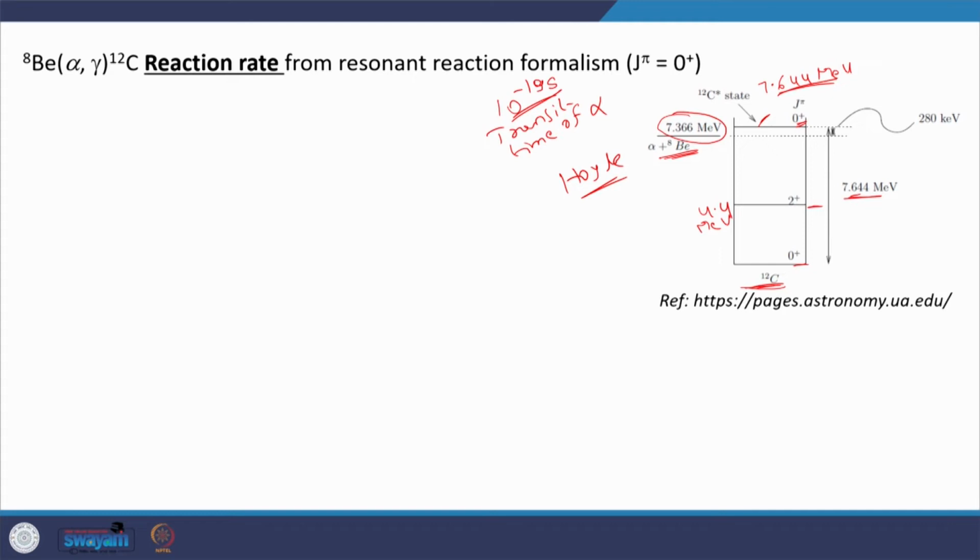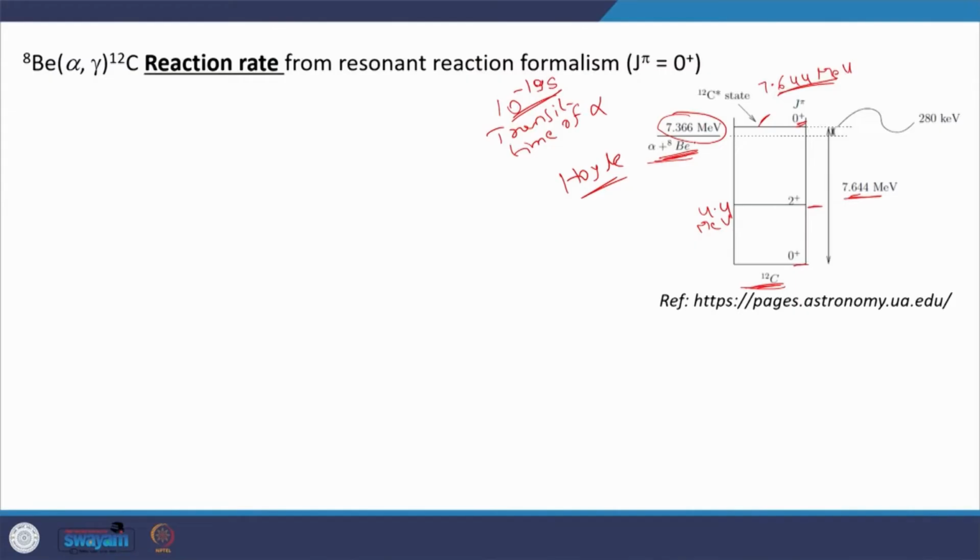And one more calculation you have to see. Like for alpha plus alpha we have seen the gamma energy, similarly for alpha plus beryllium, Hoyle predicted that somewhere around 230 keV, which is the centroid of the gamma peak for alpha plus beryllium, there should be an excited state in carbon 12. I repeat, somewhere around the alpha plus beryllium 8 threshold, that is 7.366, and the gamma peak centroid is about 230 to 280 keV. If you add these two, at that particular energy there should be an excited state in carbon 12, and you can easily calculate and verify that it is about 280 keV.